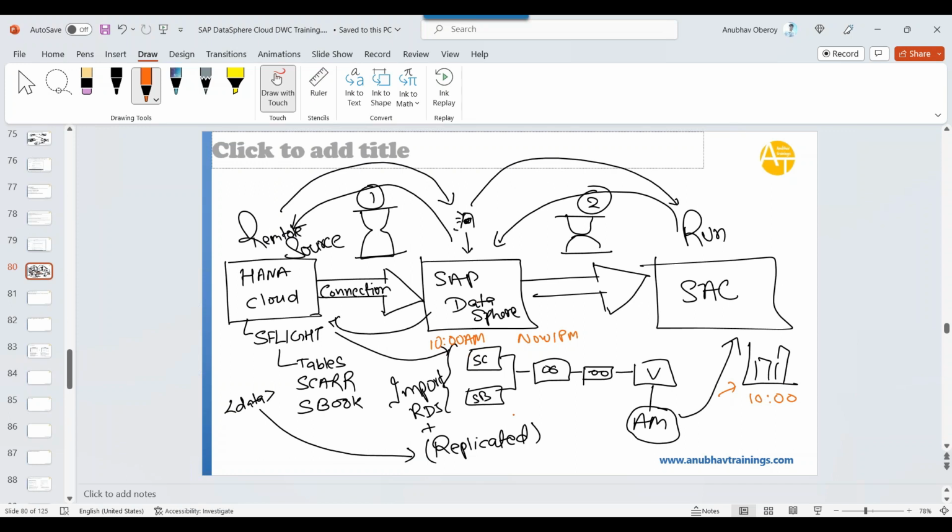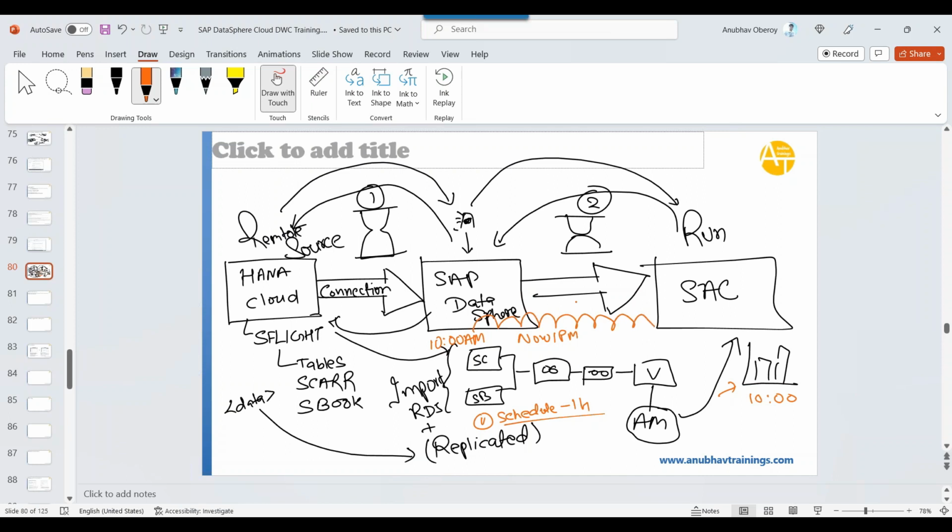So you can also schedule the replication every 1 hour. You can say, please go to HANA Cloud, check if there is data updated in this table from the remote source, and import that data after every hour. So at least, maybe not real time, but the replication frequency is every 1 hour, so every 1 hour the data will get updated.